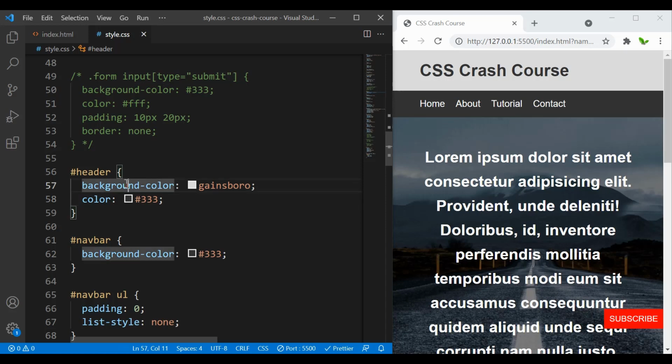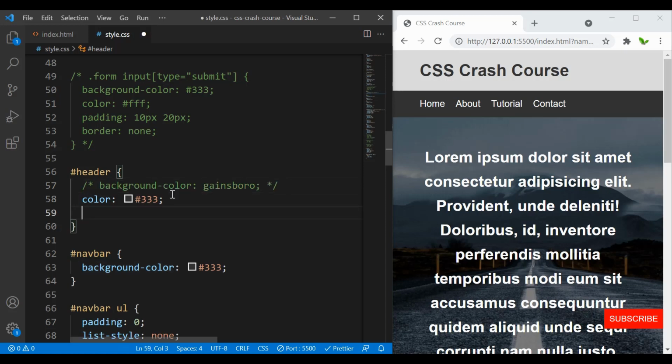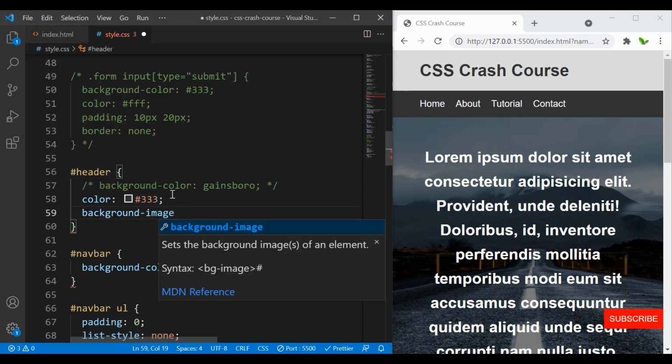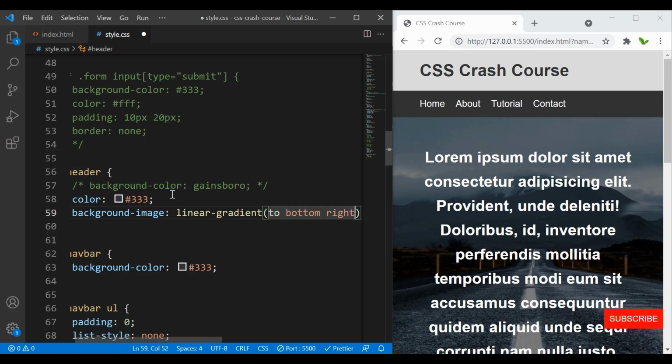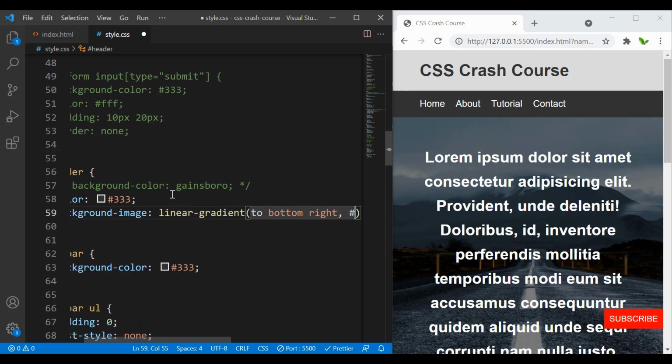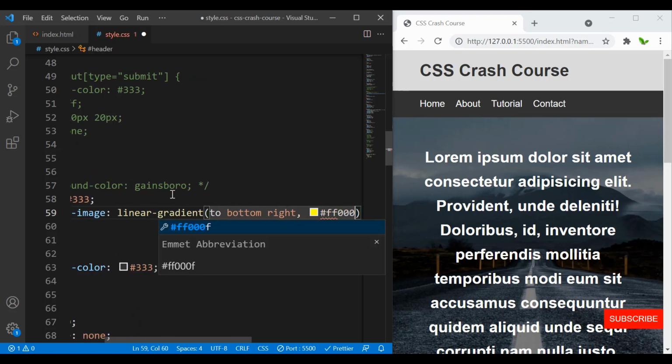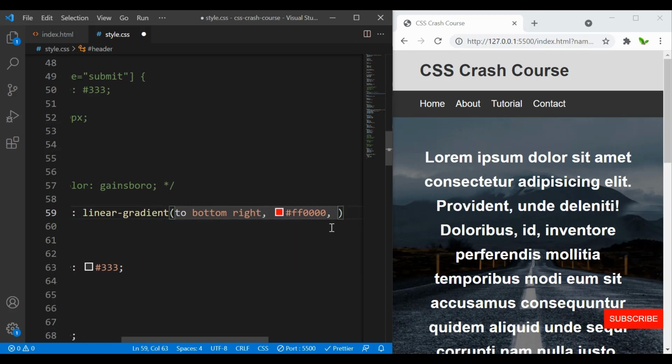So instead of background color, comment this one out real quick, we use the background image, which will be linear gradient, and here we can just set this to bottom right, and start from this color here, maybe white.